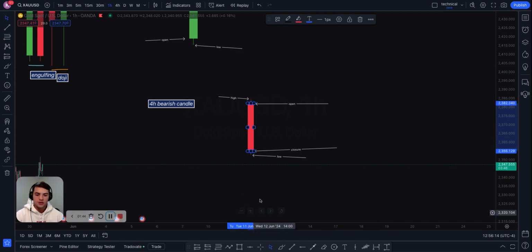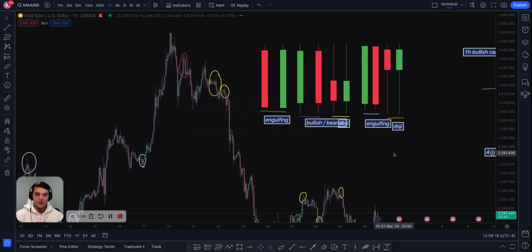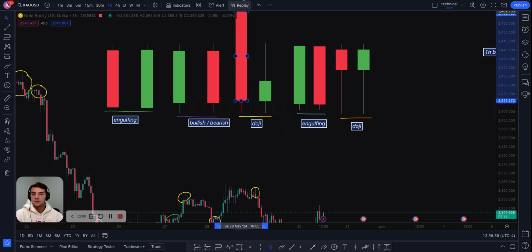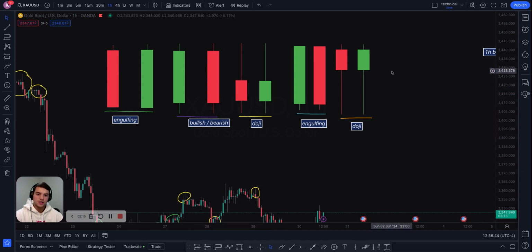Now let's get started with the patterns. These are five different ways a candlestick could work, and these are all closures. A candlestick can look like this. Let's just say this is a 1-hour candle. This 1-hour candle can look like this for the first 15 minutes, but it could fluctuate all over the place like this. And sometimes, as you'll see, a candlestick will go crazy. These are closure examples.